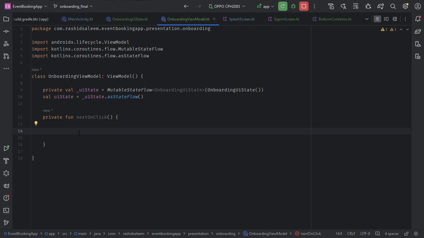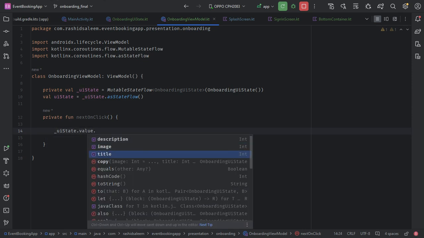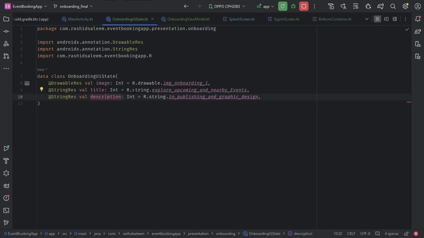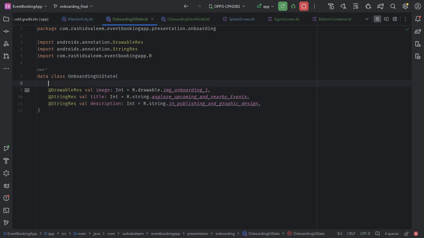So this information we can get from the UI state dot value. Actually we haven't set any specific thing for that. Let's do it here.